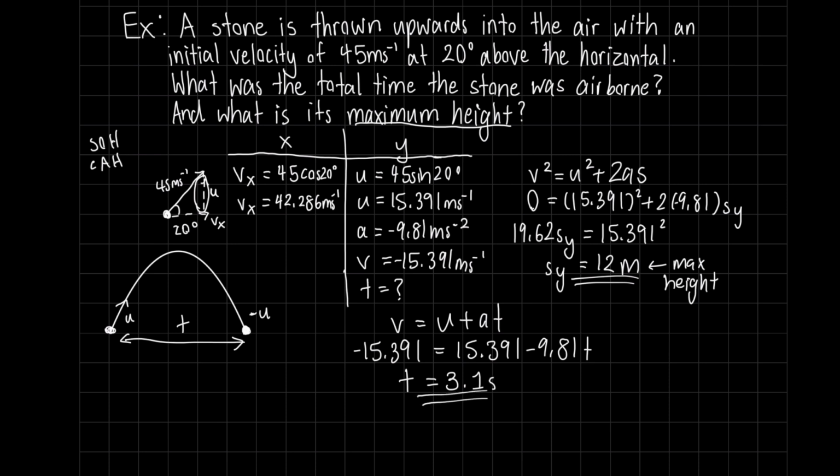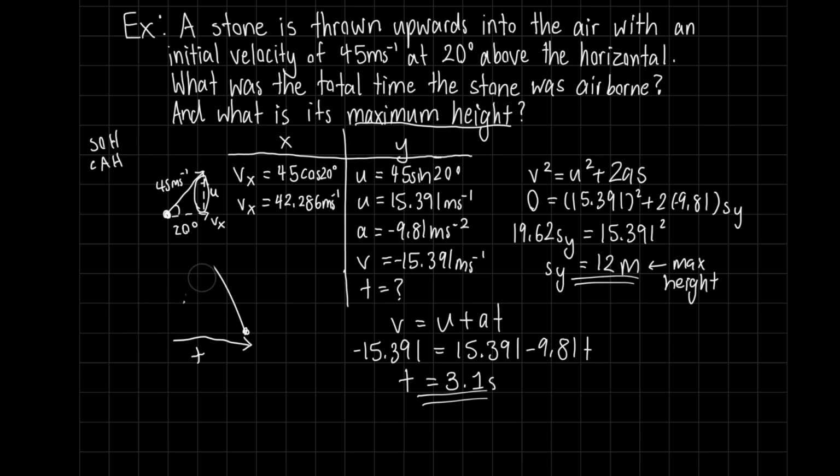All right, that's one way to go about this, but as I said earlier, there are two ways to go about the same question. So another way to think about it is that when an object reaches its maximum height, it's actually half of the time of its entire trajectory. Actually, I shouldn't have erased that drawing, whoops. So we have its maximum height here. Now this is the total time of its trajectory, but when it reaches its maximum height at this point, this is actually half the time of its total trajectory. So if we found the time when it reaches its maximum point and doubled it, this would be the total time that the stone was airborne.